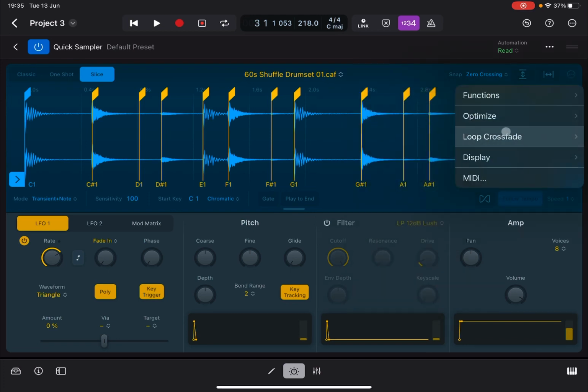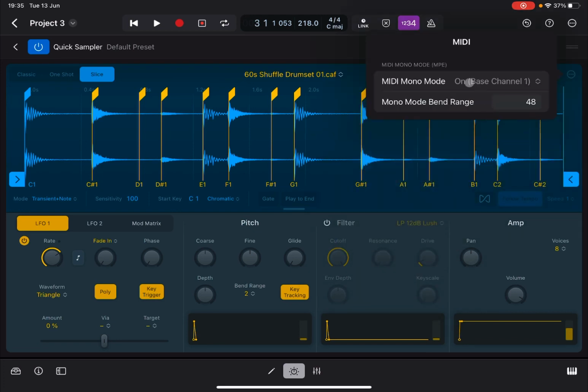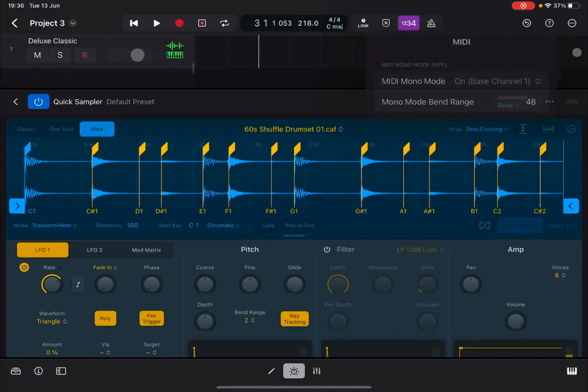Now let's continue the journey. Here you have an option for MIDI, of course for MPE. Here, if it is on, you can have each sample responding to different channels based on channel 1 or channel 16, as you prefer. And then you can affect the bend range, pitch with the exclusion of the bass channel based on the different notes. Okay, that's a nice one to try.